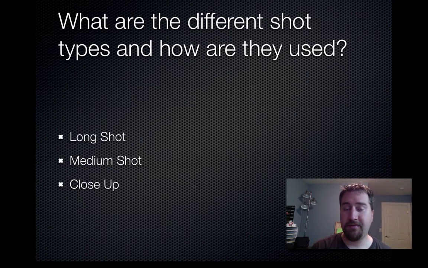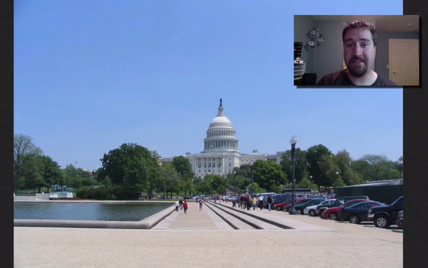Now there are different ranges of shots in between these. We have what's called the extreme long shot. The extreme long shot oftentimes doesn't even feature your character or the talent at all. It's often simply to tell a story through the environment, to establish a setting and a scene.